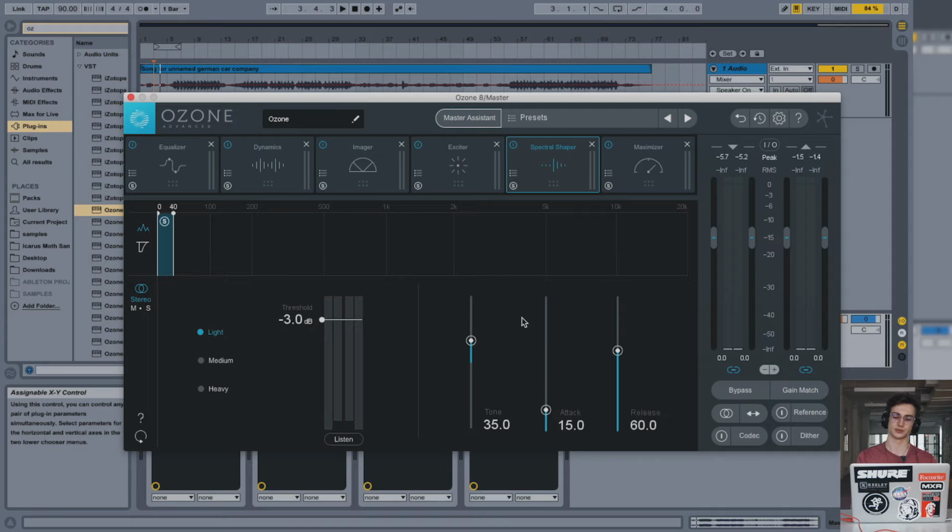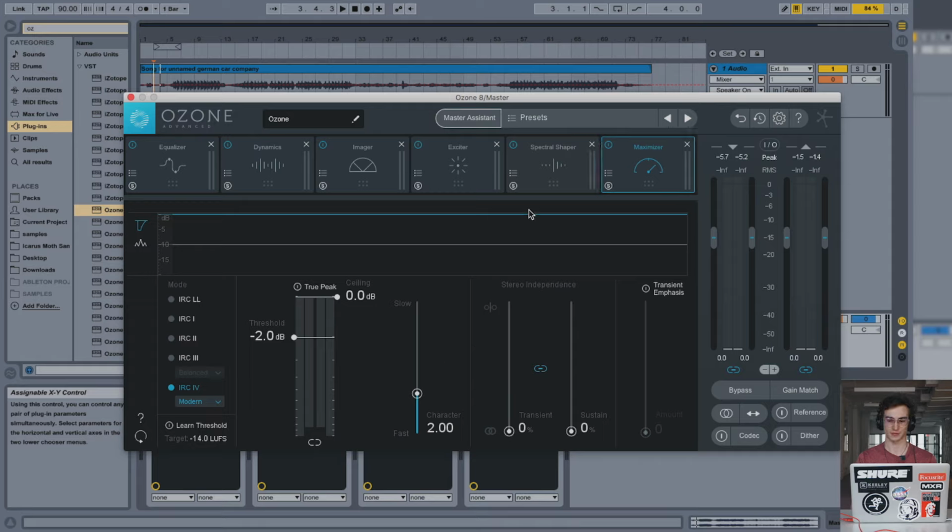And then my attack and release settings are fixed for the low-end content as well. So, in case this is triggered by a kick drum, I'm not going to be ruining the dynamics of my kick drum. So moving on to the final maximizer, this is the last thing we're going to be doing. There are different modes here on the left for maximizing. IRC4 on modern is easily going to give you the cleanest result quickly, but you might find that dialing in some of these other settings does better for you. It just all depends on the time that you want to spend here.